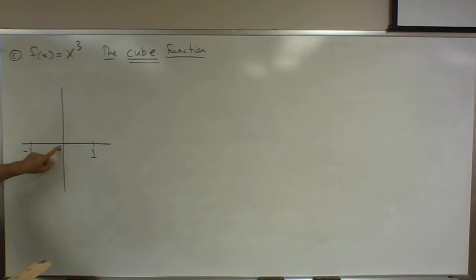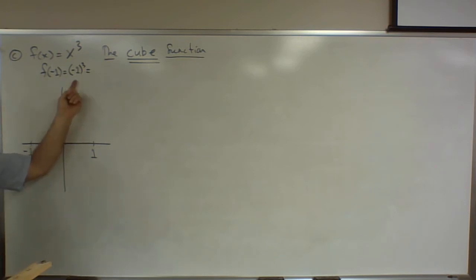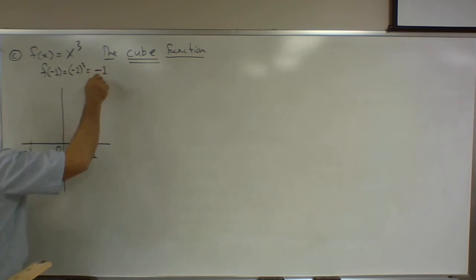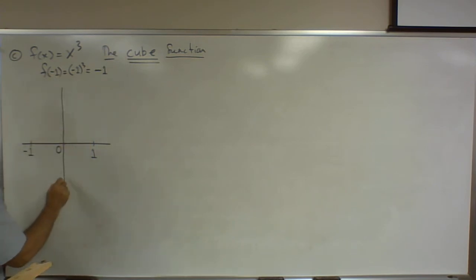So we take 3 key x values, -1, 0, and 1, and we'll plug each of these in. If we plug in -1 for x, we'll get f evaluated at -1. And to get this y value, we take -1 and substitute it in for x. So we get -1 cubed. And let's see. -1 times -1 is +1. Times -1 again is -1. So when x is -1, f, the y value, is also -1.